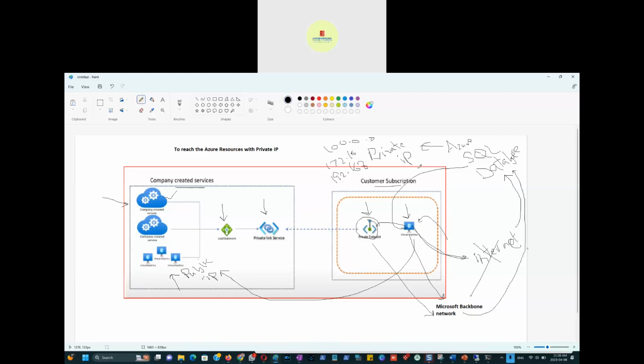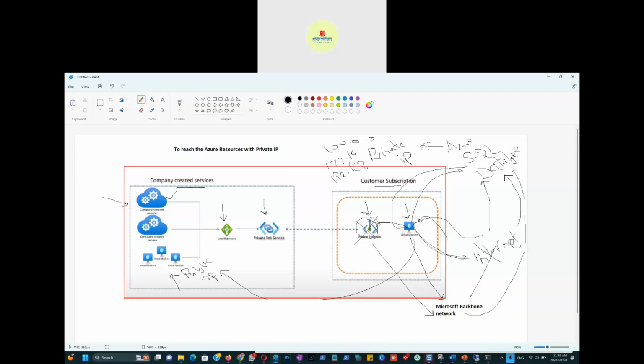It says in chat, we have to have a Microsoft backbone network. Oh, okay. So that is the function of the private endpoint. Yes, we have to have a Microsoft backbone network, if going through the private endpoint. Yes, exactly. Otherwise, suppose you don't deploy that, you never configured it. So basically, you are still able to connect to the SQL database. Now you're going through the internet and then reaching the database, which is not secure. So from a security point of view, this is not a good strategy. So Microsoft came up with the private endpoint.